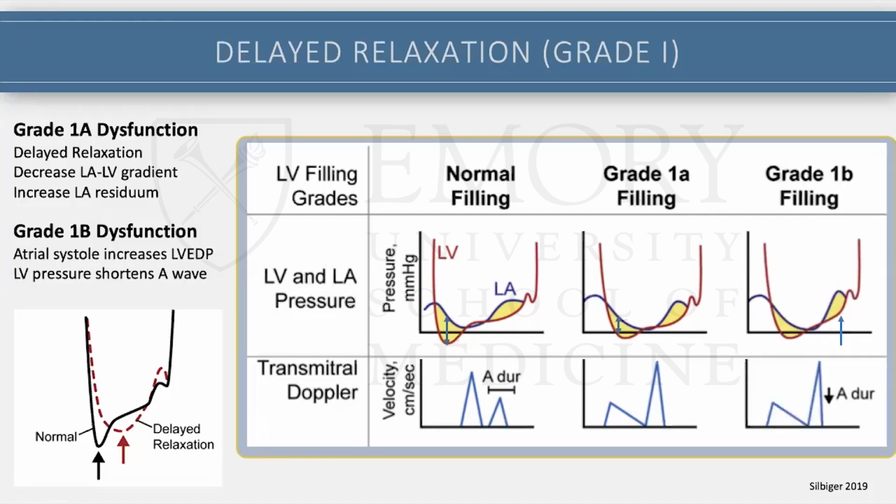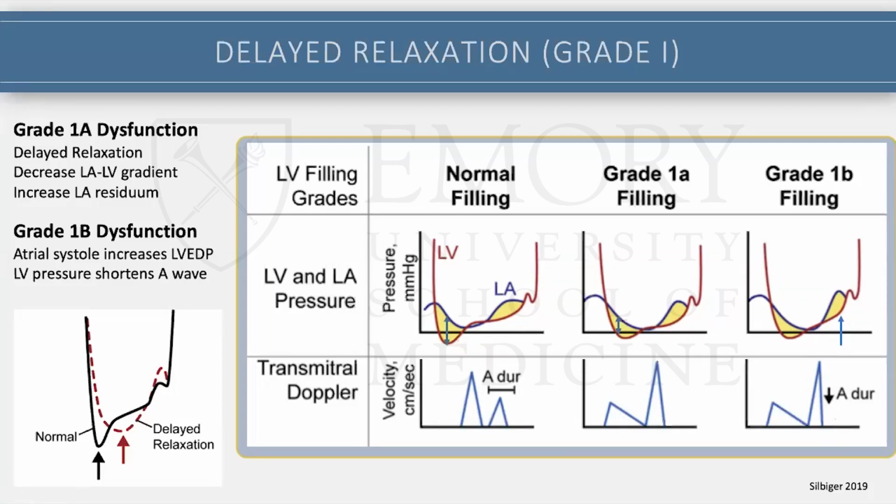1B filling would be the slight distinction is that your left ventricular pressure increases by the end of diastole. So that means that when you're at the atrial portion of this, your LV pressure has increased by this point. And the main effect here is that you have equalization of pressures between the LA and the LV earlier, because the LV pressure is high, and that just shortens the A wave. So the main distinction between 1A and 1B is increased LVEDP, and that shortens the A wave. And you can see that in these diagrams at the bottom.